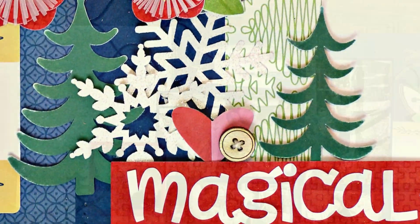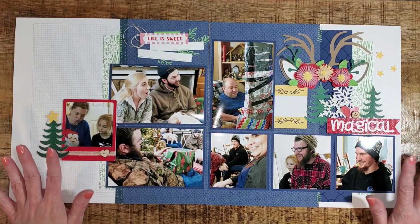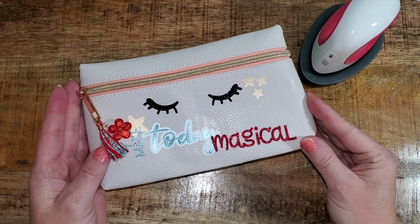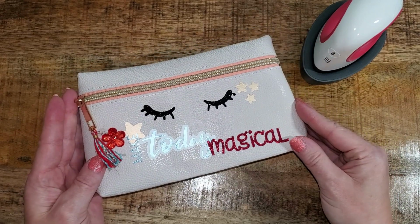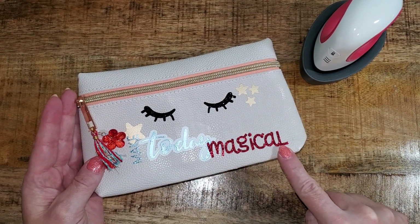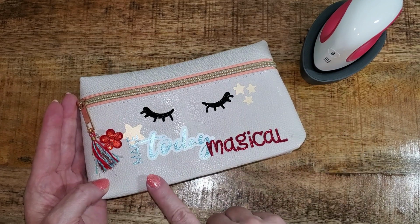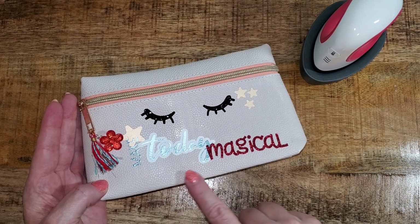But I didn't stop there, my friends. If you visit my website, you will see a collection of heat transfer vinyl. I decided to use the Everyday Moments magical unicorn key and create this adorable makeup bag. Are you able to pick out those images I used from the Everyday Moments collection? I used our HTV vinyl along with my little heat press mini to create this makeup bag. I've got some gorgeous glitter eyelashes, some gold stars, that magical title, and a few other images from the Everyday Moments collection. This would make such a fun project to do with your little girls while you're at home or to give as a bridesmaid gift.